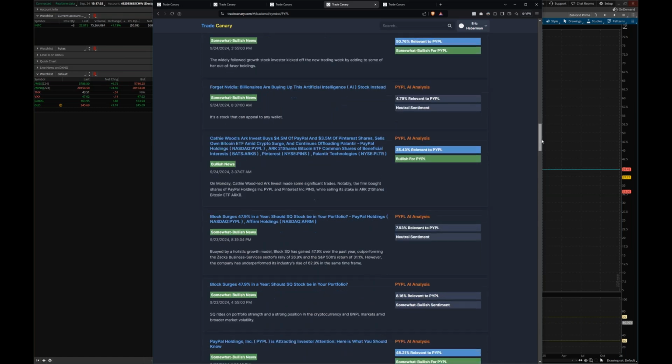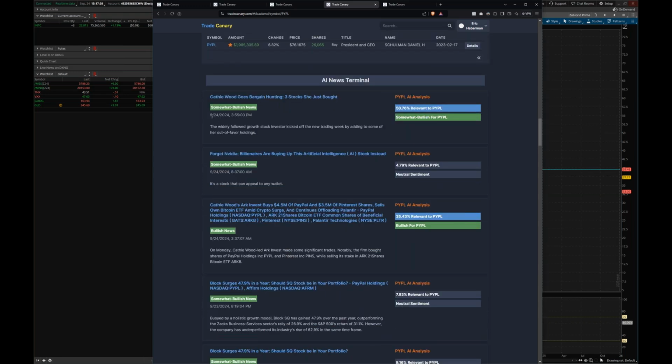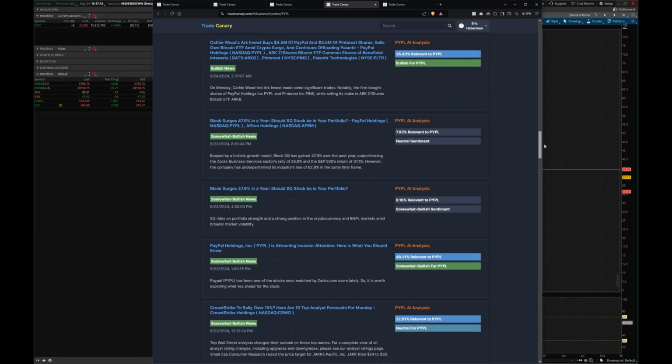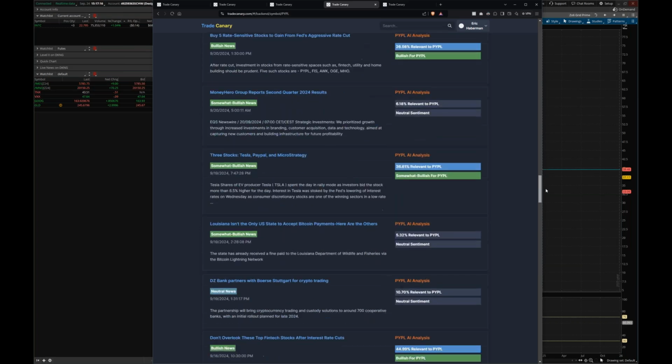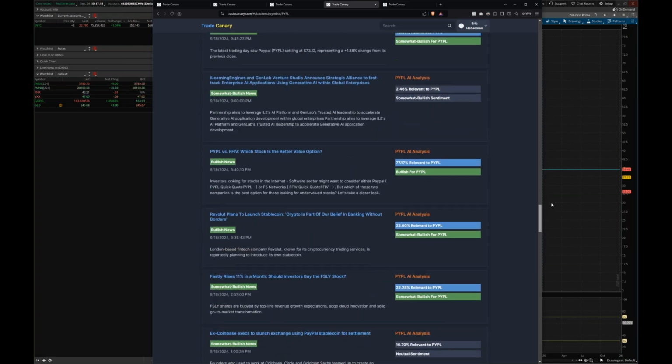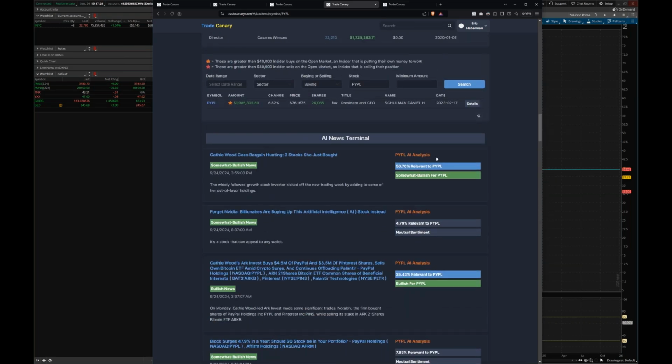So if you want to scan through the news as it comes in, you can see it's live, right? So 9/24, that's today. We've got a couple articles that we ran through our language model today for PayPal. You can see that it's trending into bullish, almost all bullish, right? And one final comment on this, we are looking for high relevancy. So if it's not relevant to PayPal, maybe it gets mentioned, like PayPal was mentioned in this article, but it's only 4.79% relevant. In other words, the language doesn't revolve around PayPal.